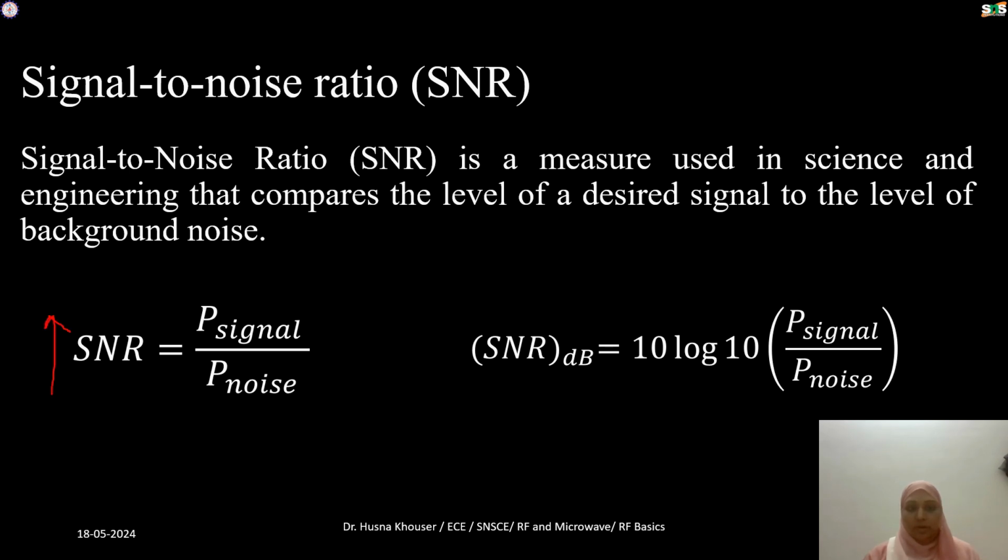For this signal level, we should have a high SNR, that is, our noise level should be low. This signal to noise ratio we measure in decibels, using 10 log, and we call that the SNR. For all RF systems, it doesn't mean that we don't have noise. We will have noise, but there will be some acceptable level for any application.